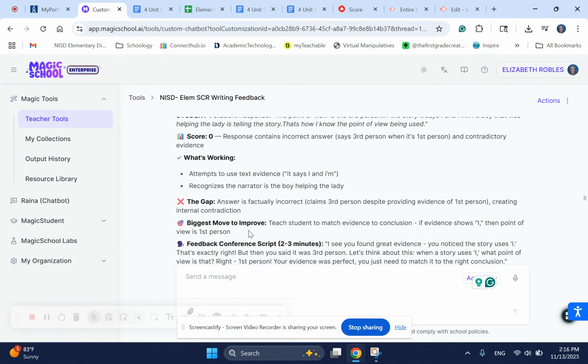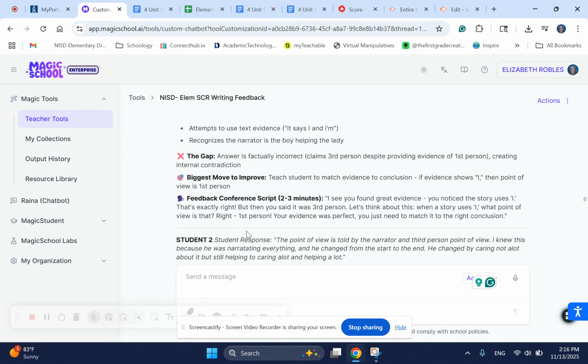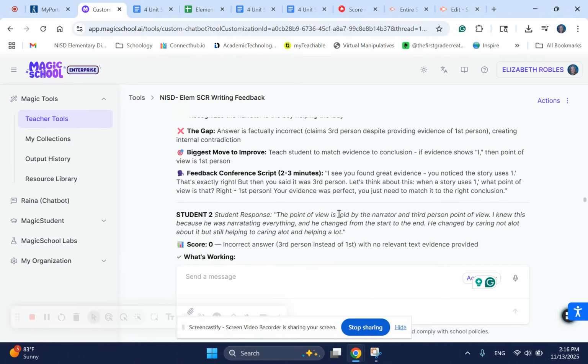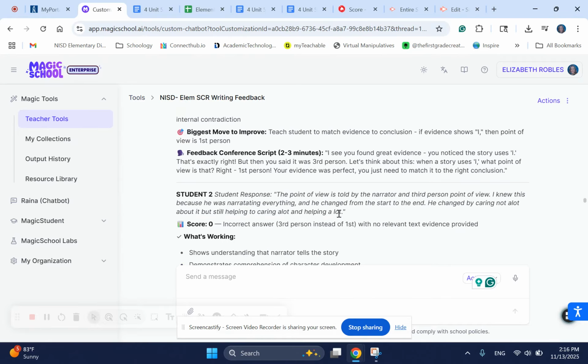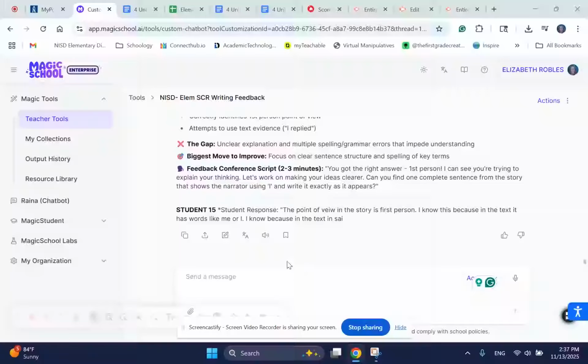Biggest move to improve is great for you to check out as the teacher to see the quick little moment that you can help the student and provide that direct feedback. And then here is a short conference that the teacher could use with the student as she's explaining how the student can improve. And so you can see it's going to move on to student 2 and so on.